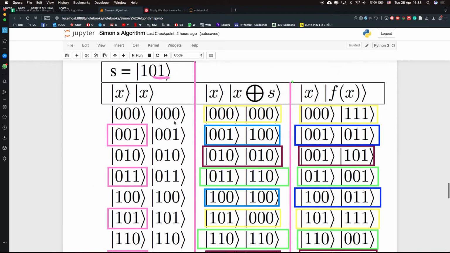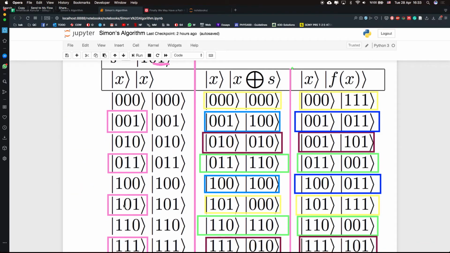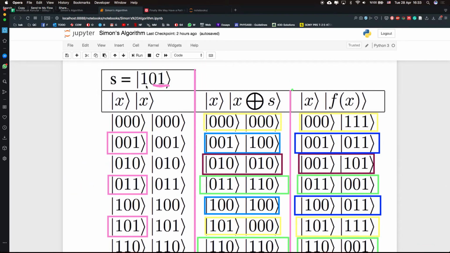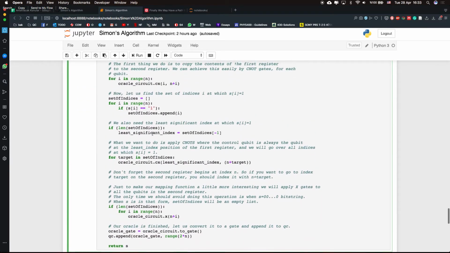Now, what do we need to do? We need to apply CNOT operations for each one, where the control qubit is the least significant index of the first register, and the target qubit is the ones at which there is a 1. Well, we have the indices at which there is a 1 in S, so we make a loop over it for each target in this set of indices.